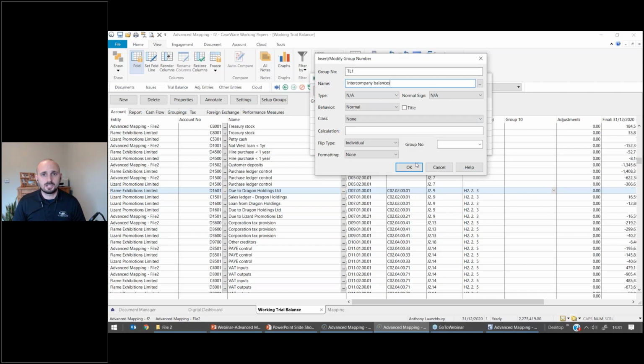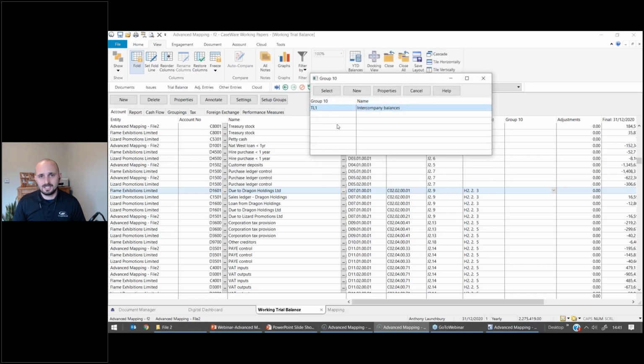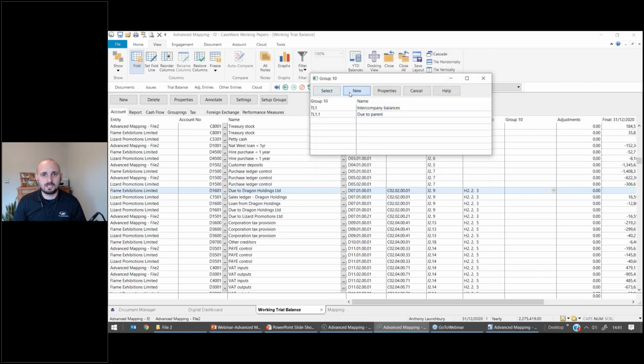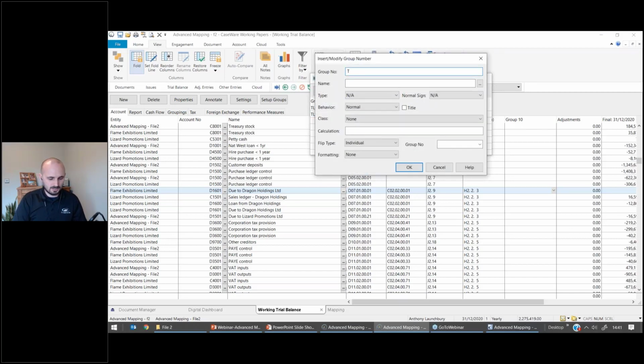and then press OK. And then I'm going to create another tier, because I want to structure this potentially. I want to have this separated. So two of the account codes in one section, two account codes in another section. So might as well go through and then create another. There we go. So I'll say, okay, let's say due to Dragon. Press OK, and then I'm going to just create a new one and just say TL.